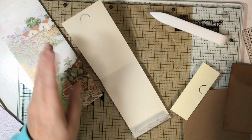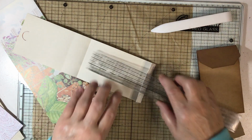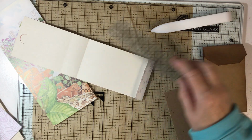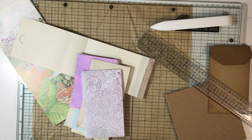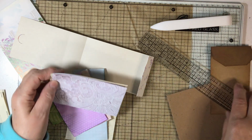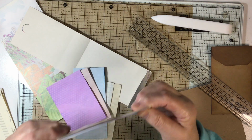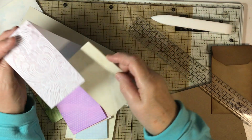Now we just need a little notebook to go in here. Don't need that anymore. If we made it about 5 inches long, that would be good. And I've got just a few scraps. I have my basket of scraps handy, so I just pulled out some stuff that I thought might work. That's going to be a little long. I'm going to trim these off to 5 inches. So we can use this one for the cover.